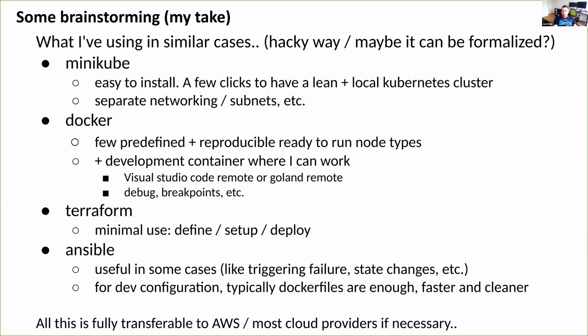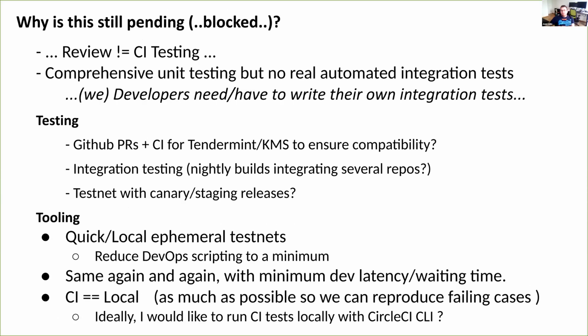Yeah. But we have this KMS test harness. I haven't played with it too much, and I don't really know much about it. Is that something we can loop in or use here? This is the classic problem of having to test across two repos, which is what leads all the big companies to use monorepos, which I don't think is really on the table for us. But maybe someone will challenge that position. I put that in the second line, like integration testing, and having some kind of top repo bringing everything together and running something nightly.